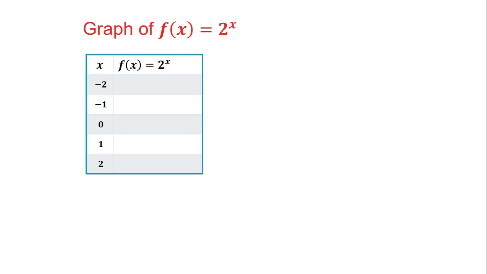So here's perhaps our simplest exponential function, f of x equals 2 to the x. If we wanted to graph this function without having any idea of what it looks like, remember that we can choose values for x, substitute into the function, and find the corresponding y value. If we plug in -2, our y value then is 2 to the -2. But remember the definition of the negative exponent, that means to do 1 divided by 2 squared, or 1/4, which is 0.25. 2 to the -1 is equivalent to 1 divided by 2 to the 1, or 1/2, which is 0.5. 2 to the 0, well, remember anything to the 0 exponent is just 1. 2 to the 1 is equal to 2, and 2 squared is equal to 4.